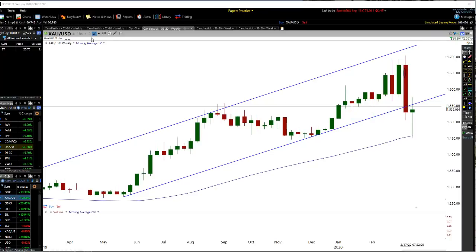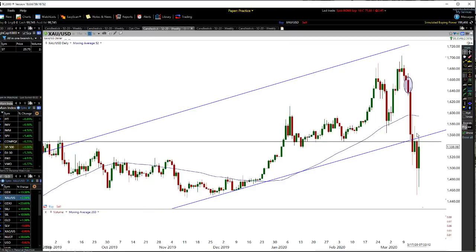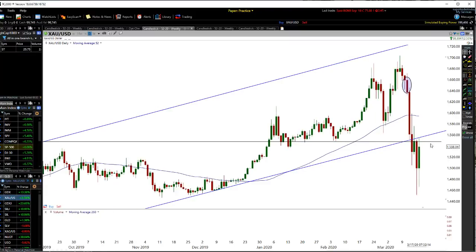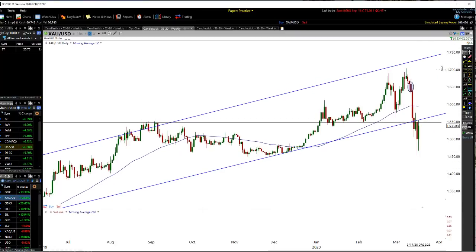Now, going back to the daily chart, if we can see what's happening here on a daily basis, how we're rejecting the level through here, if we hold here and we start to get a rally back up into the channel, so we start to get back above this level, we're probably likely to come back down, find support, and then rally back up to the top of the channel, which is probably up the top through here somewhere. So that's what I'm seeing through there.